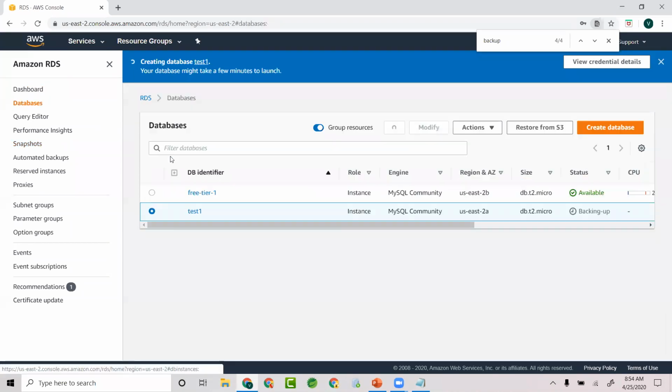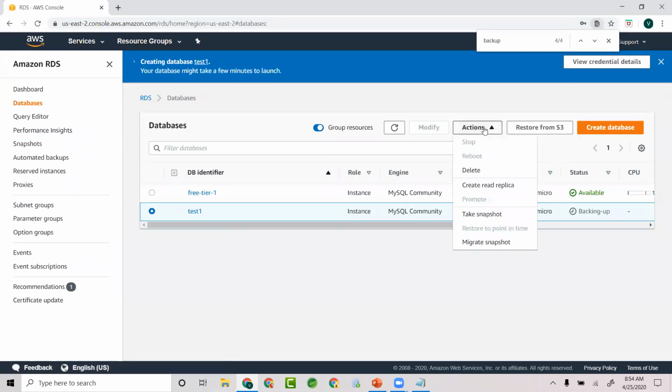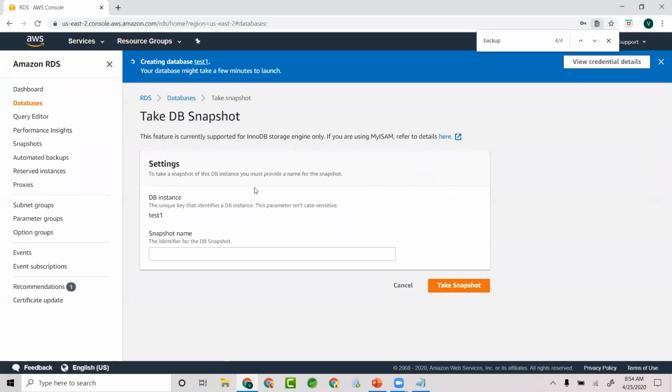So did I show you how to take the snapshot? Yep, actions, take a snapshot. Okay, snapshot name, test1 DB snapshot for, is it 425 today? Something like that. Yep, 425.